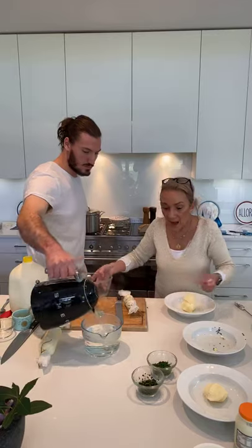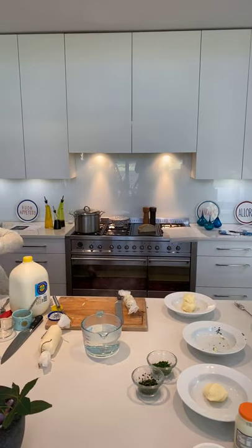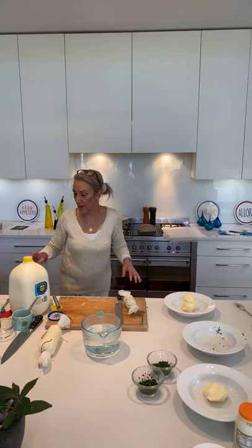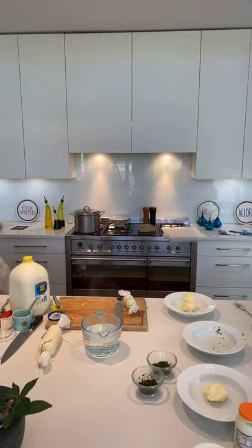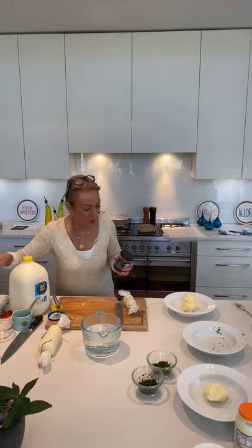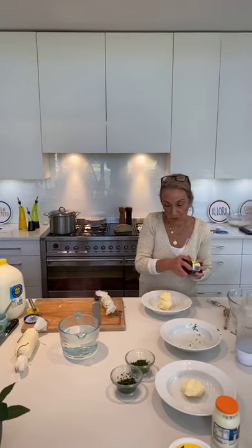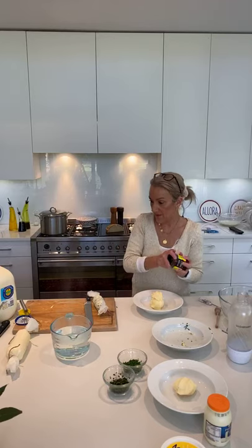All right, so the last butter that I want to show you, sorry, I am going to have to rinse my hands because I've had garlic on them. And it might not go with my next ingredient that well. I'm back. Okay, so the last ingredient that I'm going to add, if I can open the jar.